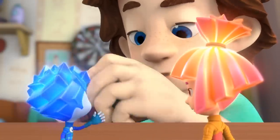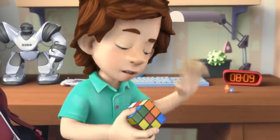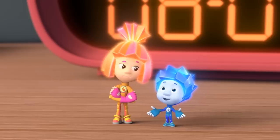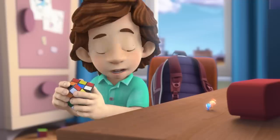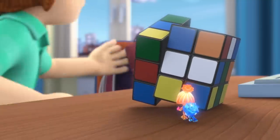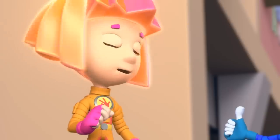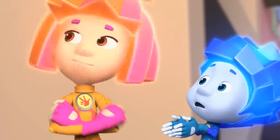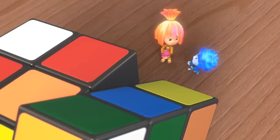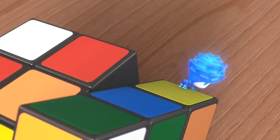That's nothing. Hey, Tom Thomas, how long have you been messing around with this cube already? It's been three whole days of turning. Three whole days? We could solve that puzzle in 5 minutes, now couldn't we, Simka? Oh, really? Then go right ahead. I'm off to school. Well, you ready to show Tom Thomas who's boss? Just count me out. Hey, I thought you said Rubik's cubes are easy to solve. I never said anything like that. This problem is all yours, Mr. Bragger. All right, I'll figure it out myself.